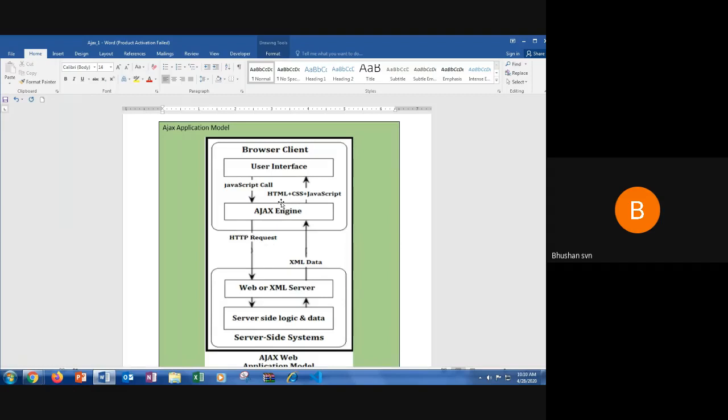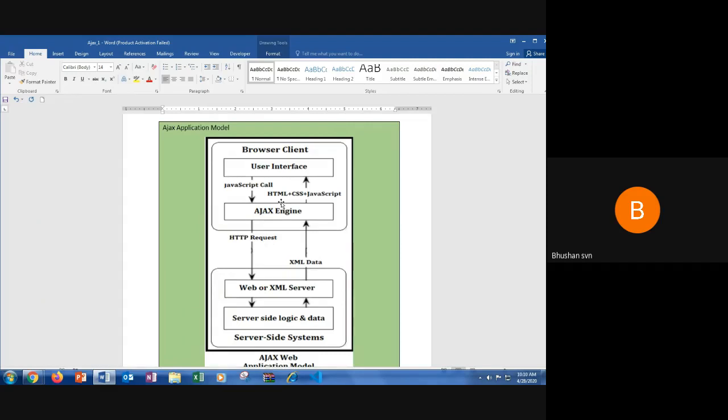Here actually there is no concept called an XML server. It is actually a web server where the code would have been written in XML. It is the notation. Once that is given to a server, a logic could have been written in the server in such a way that whatever changes you want dynamically, only that information will be sent back.